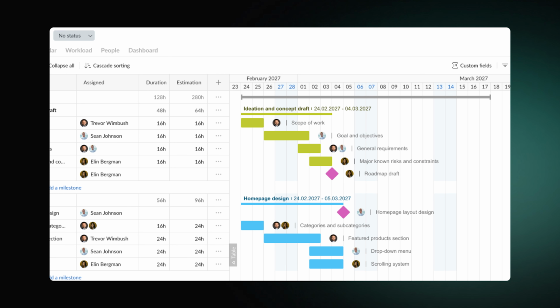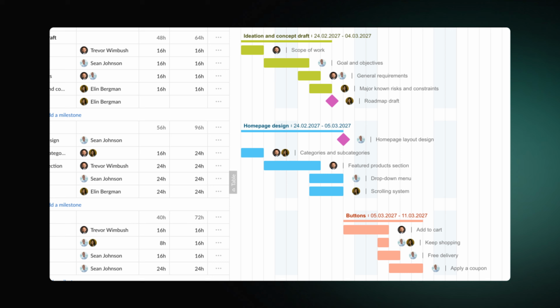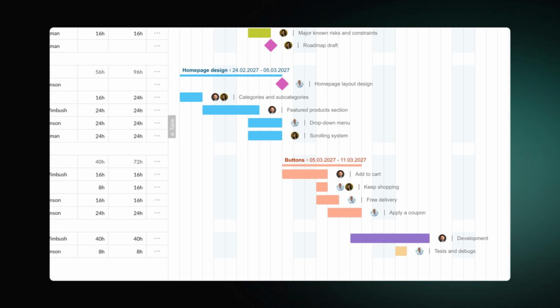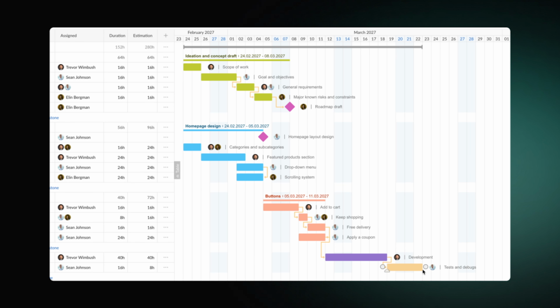Our project begins with the ideation and planning task, where the team defines objectives and maps out challenges. Next comes homepage design, crafting the visual layout and navigation structure. Finally, the development task focuses on building the interactive buttons that enable customer purchases and actions. It's also important to determine which tasks are dependent on other activities. You can do it with the drag-and-drop feature. Be attentive, since failing to set dependencies correctly makes a critical path useless.